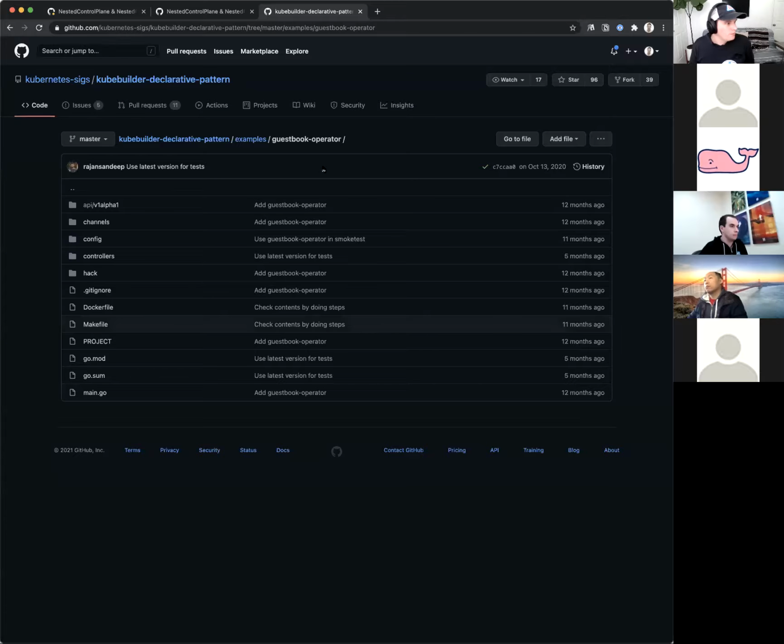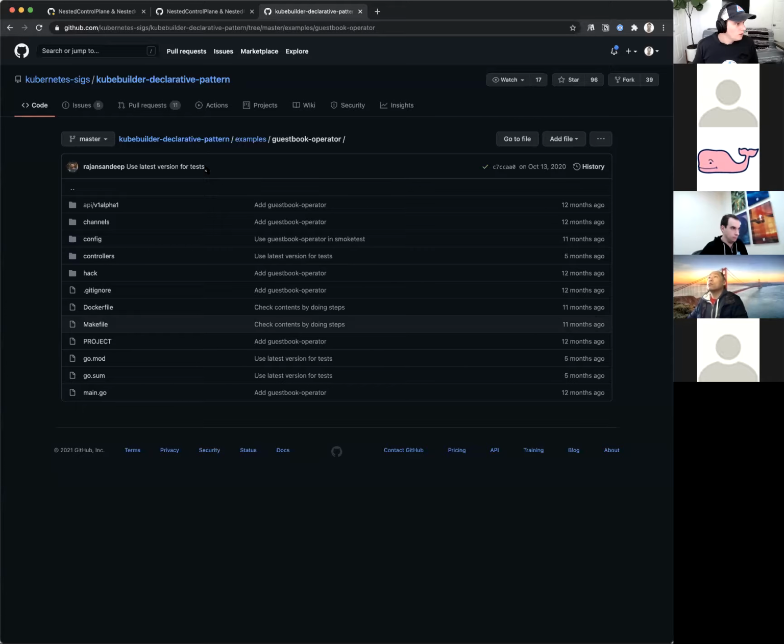Yeah, so let me actually share my screen, and I'll take you on a tour as I have used it and know about it. I'll just go through the examples that they already have. Let's see, share my screen. Kubebuilder declarative patterns. Cool. All right, can you all see my screen? Do I need to make it bigger or anything like that?